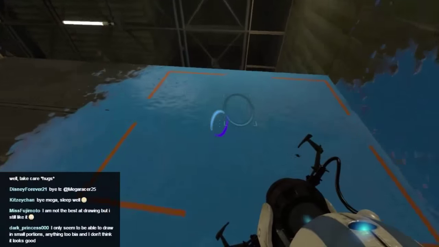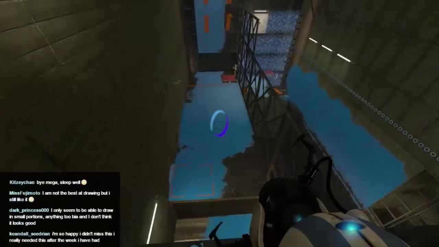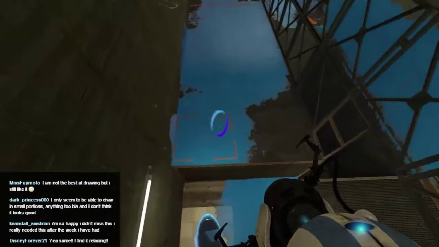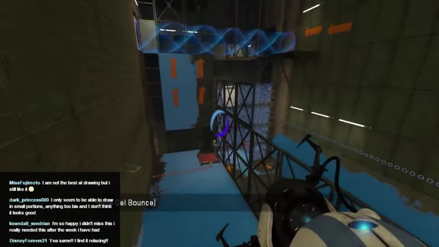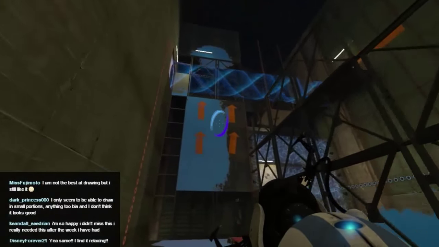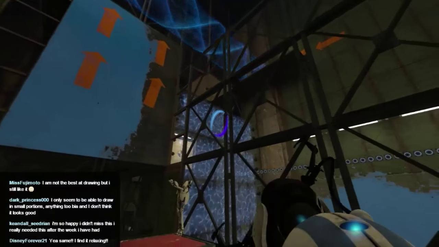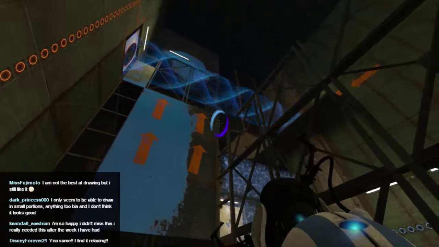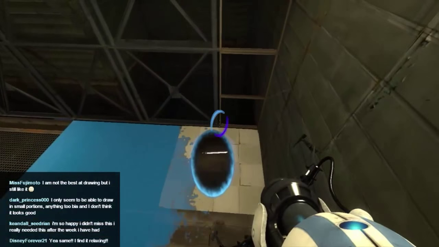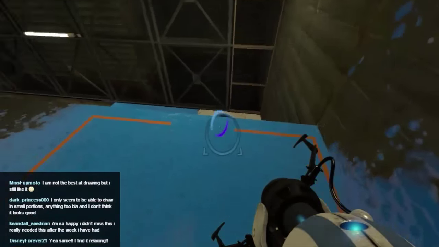Okay, let me try something. Okay. No, I've just got another idea. Can we try one first? What's your idea? Well, once you bounce, I can turn that into an excursion funnel, so you can jump into the excursion funnel till you're in this corner, and then I switch the excursion funnel, so you then float over. Let's try it. Ready? Okay. Which color? Red. Yes. Keep going.